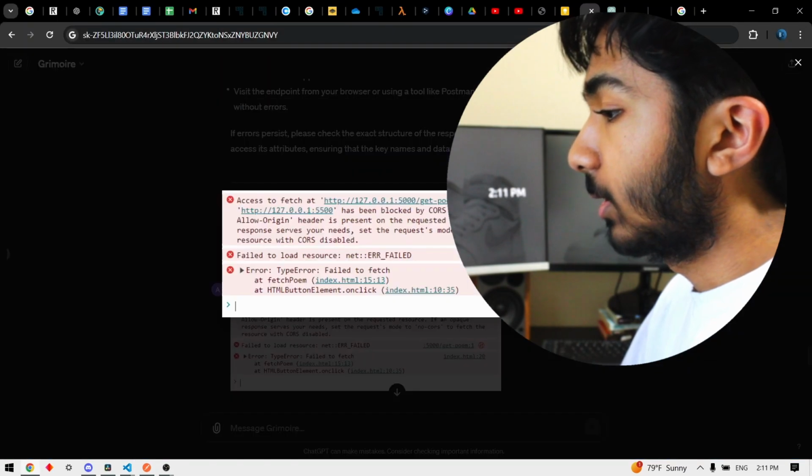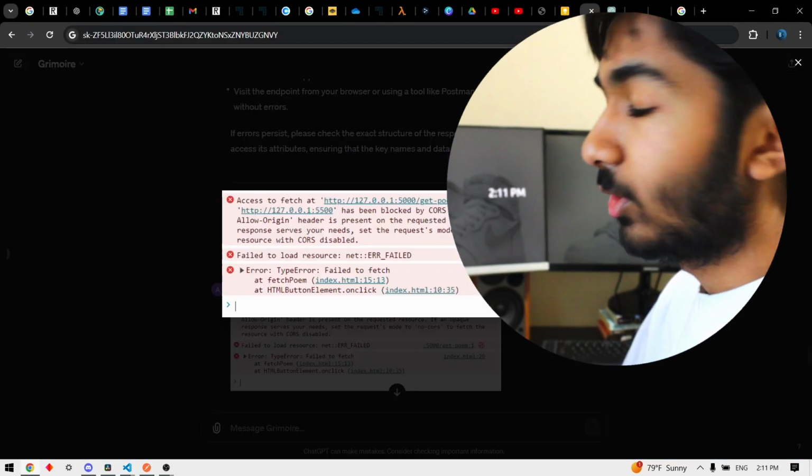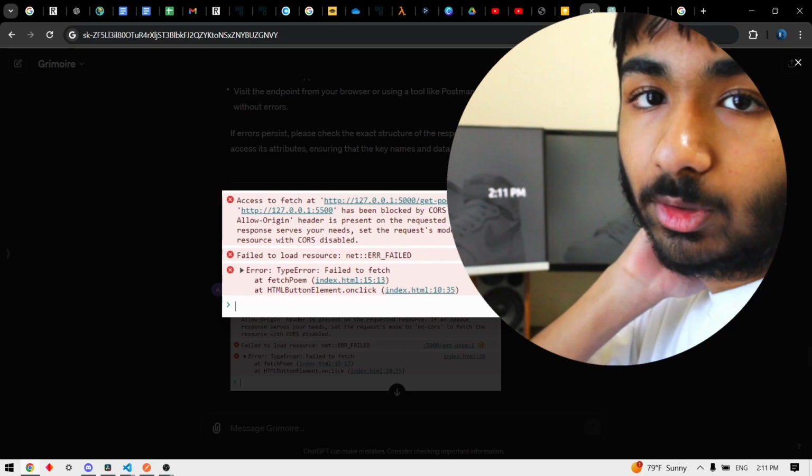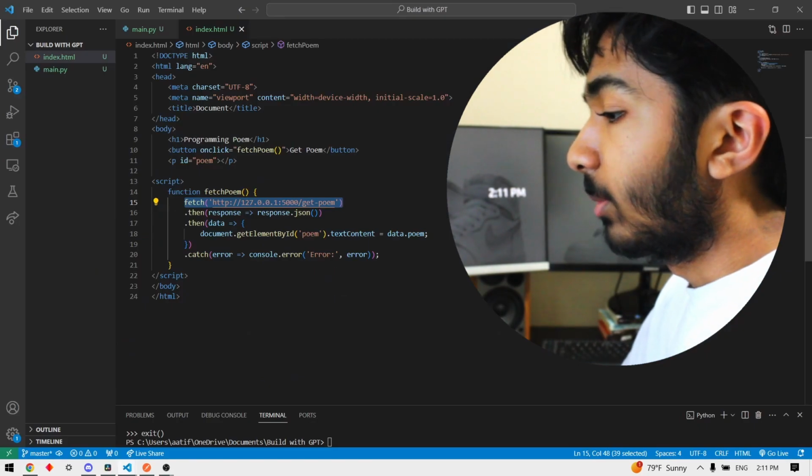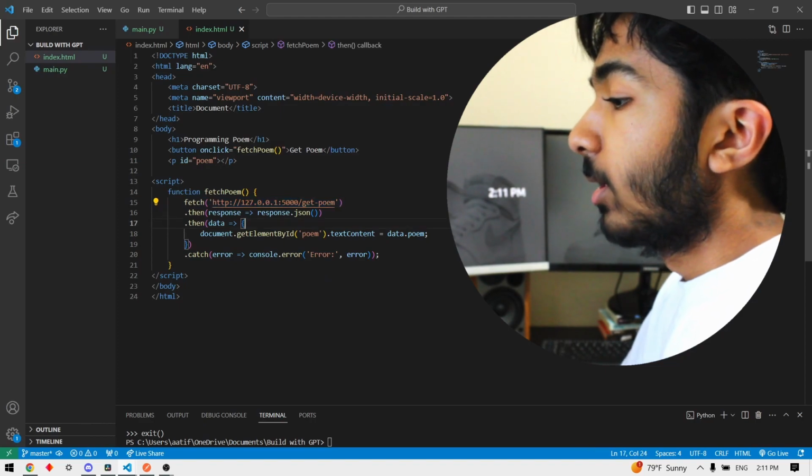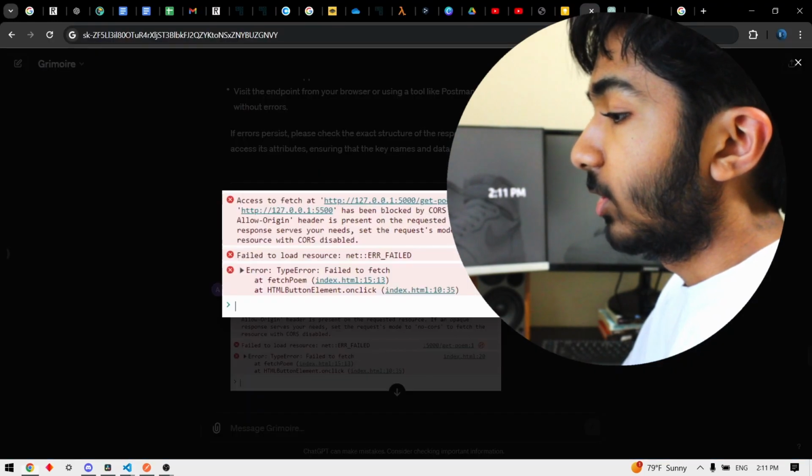So because of this, it basically gives the error here. It gives the code right here. It's very simple to go ahead and fix. If you don't know how to fix it, always just use GPT. It'll give you the answer most likely, unless it's outdated, which could be the only issue. But then you will basically figure out how to fix it, right? So that was the one issue.